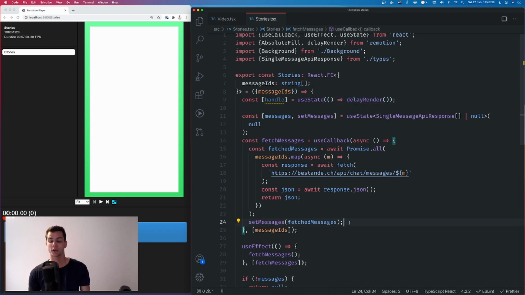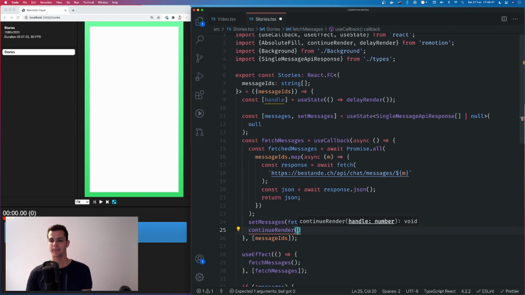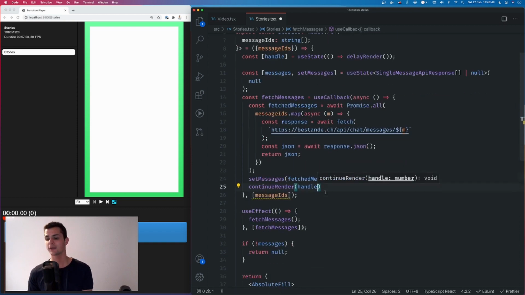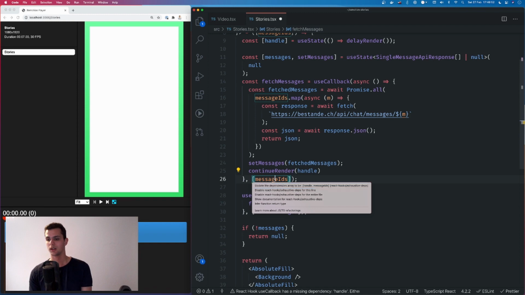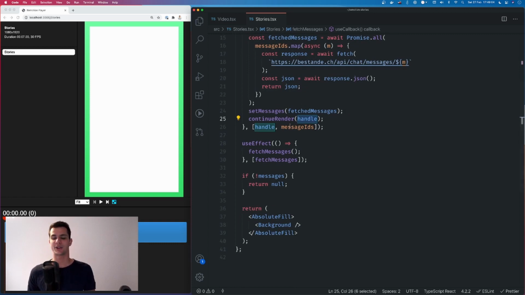And we can use the continue render API to tell Remotion that we have finished fetching data and that now Remotion may render the current frame. So let's call continue render here after we have fetched the data, and we have to pass in the handle. The handle is like the reference to the delay render call, so that it knows that this one has finished loading, so that it can keep track of it.